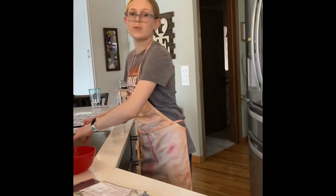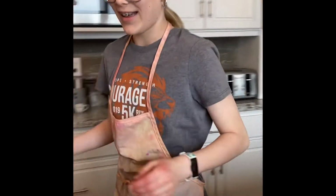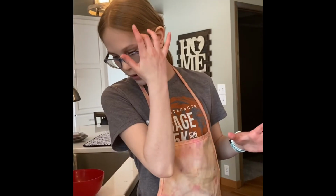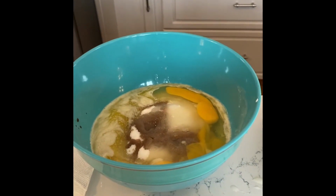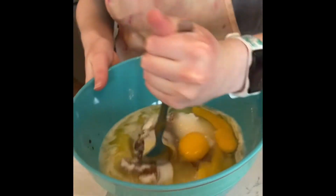I just like to wash my hands. But the best thing, it's so weird, I know, is holding an egg in your hand once it's cracked. It's just squishy. Okay, so now we're going to mix that together. I will just use a big spoon to mix it together, kind of mix that up a little bit.